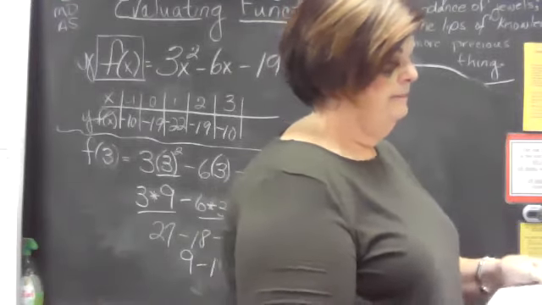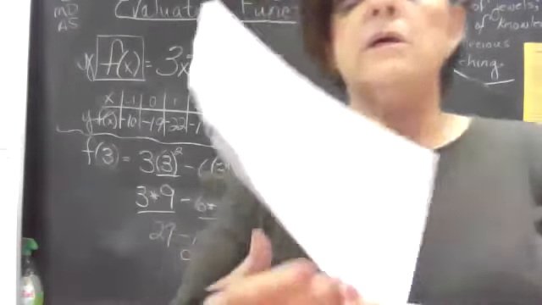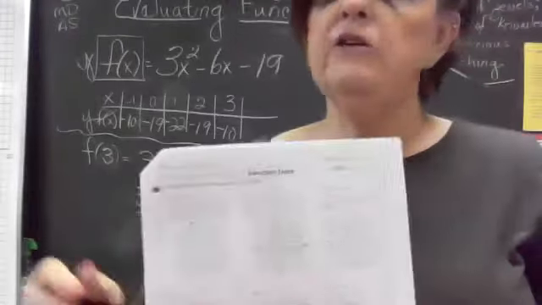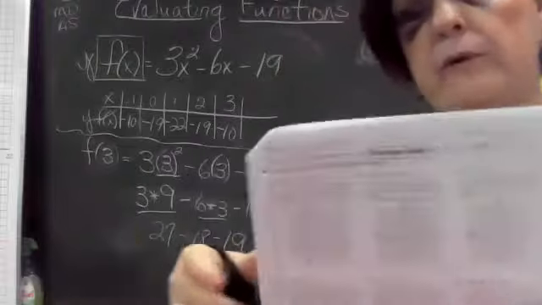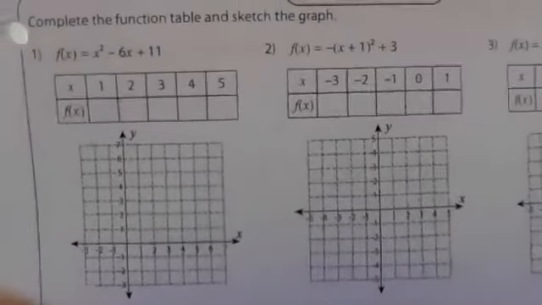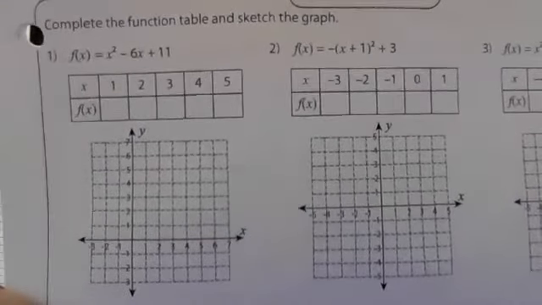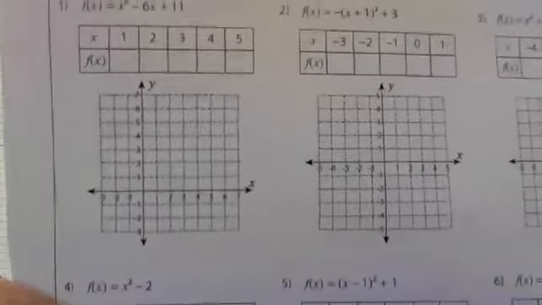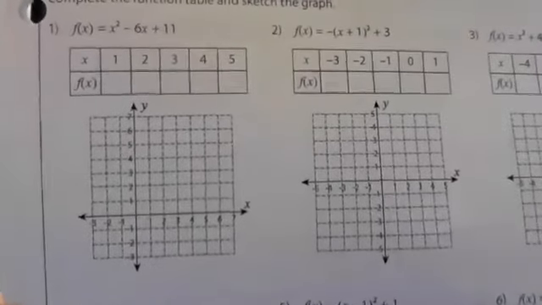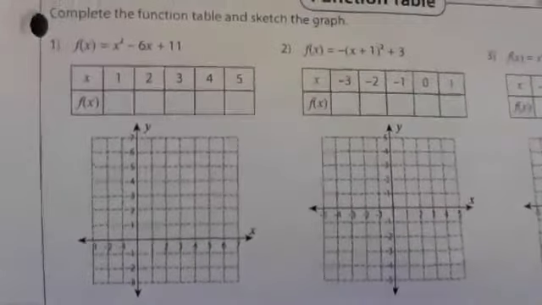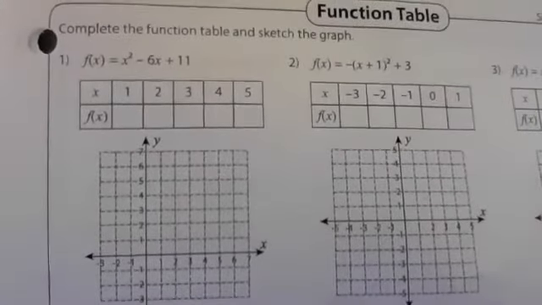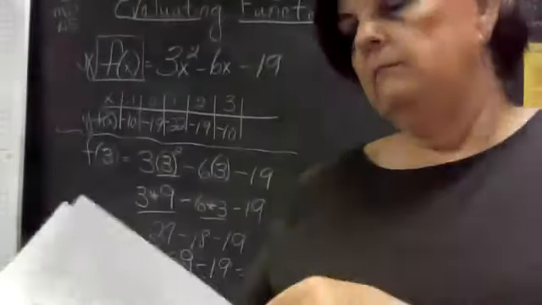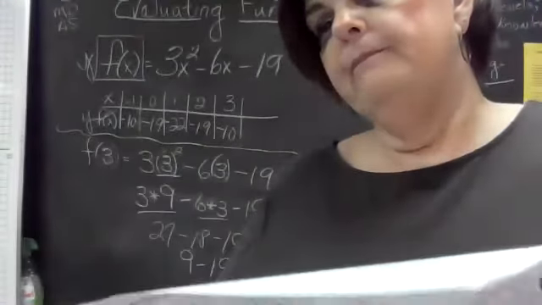Now, let's go to page 3. Just like I said, I give you a little bit, and then we add a little bit more, and then we add a little bit more, okay? So on page 3, they're going to have you complete the t-chart just like we did. But then we're actually going to graph those points. Now, we haven't had a graphing lesson yet, but graphing the points will be very easy, and I'm going to show you how to do that. They're not too bad.